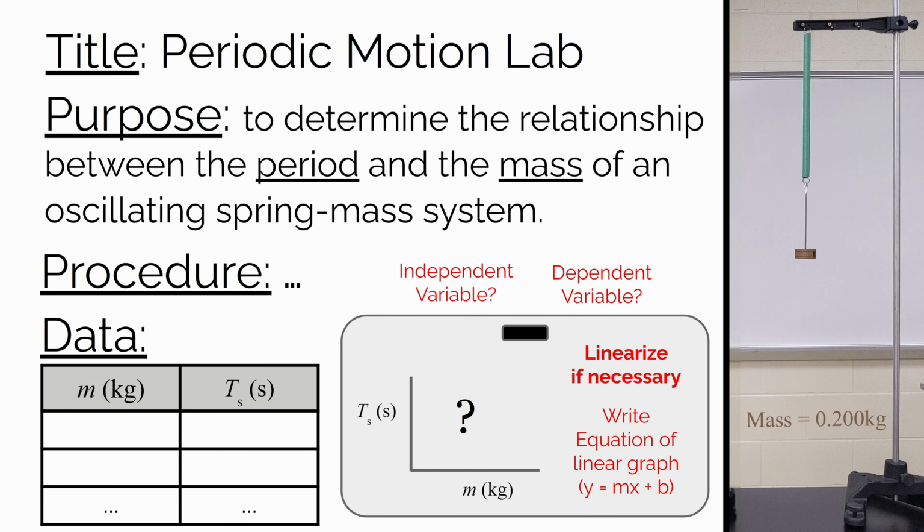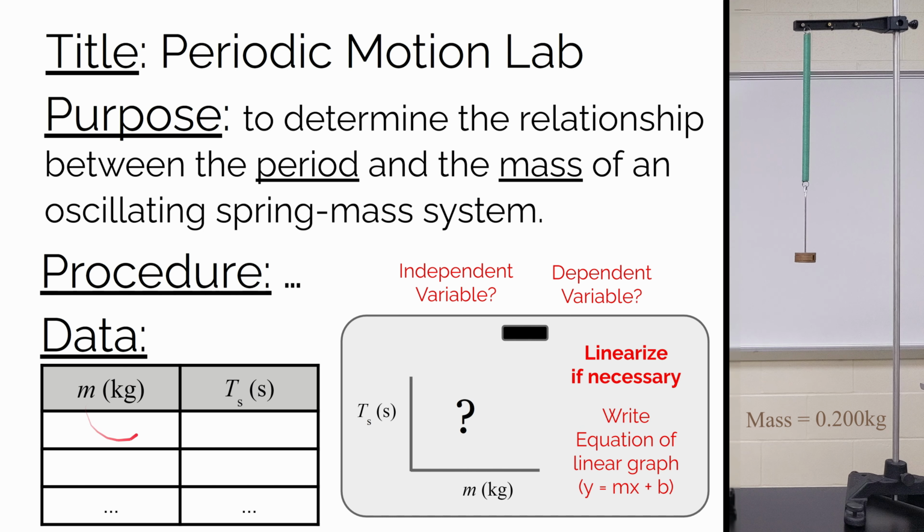In this video, I want to walk you through some of the basic conclusions we reached from our periodic motion lab. In our periodic motion lab, we were looking at the behavior of spring mass systems that were basically oscillating, moving up and down in a periodic or cyclic way. And we wanted to find out how the mass of the system affected its period, how much time it takes just to go through one full cycle.